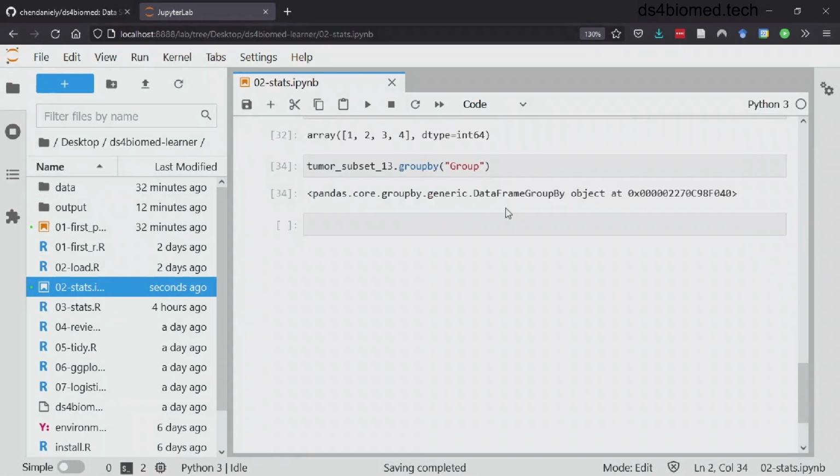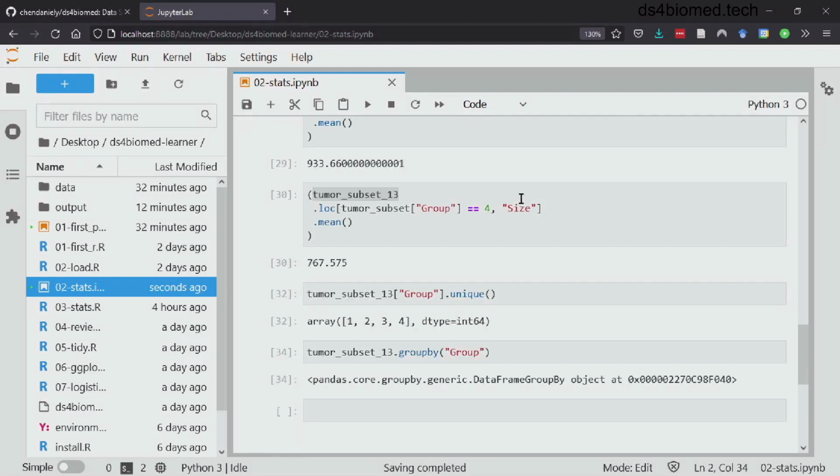So split, apply, combine. The next part is apply. I want to apply a function, in this case mean, on the column size. Then combine is, once you have those calculations, combine them together to give me a single data set. So split, apply, combine, group by. This is a concept that, if you have access to a supercomputer and you hear people say, hey, I took my code and ran it across 50 computers across 25 nodes, cores or whatever, it's pretty much a group by operation in some shape or form.